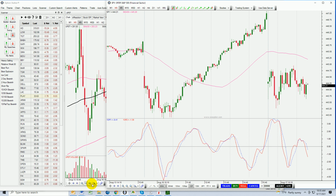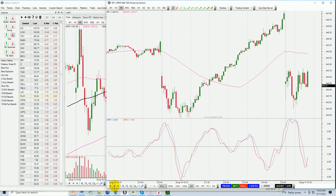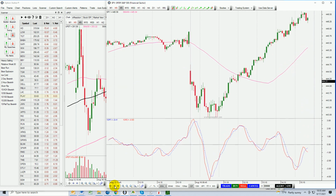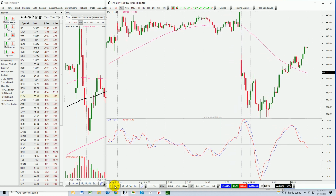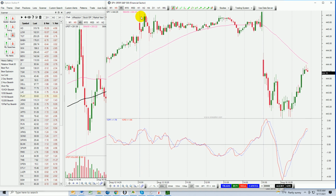Let's go back into Friday's price action because I had a couple of members post that they really struggled on Friday. They did not do well. And so I had to point out to them, and this is why market context is so critically important. There's your high from the first hour. There's your low from the first hour. What did the market do the rest of the day? It was trapped in the trading range. There's absolutely no market momentum.